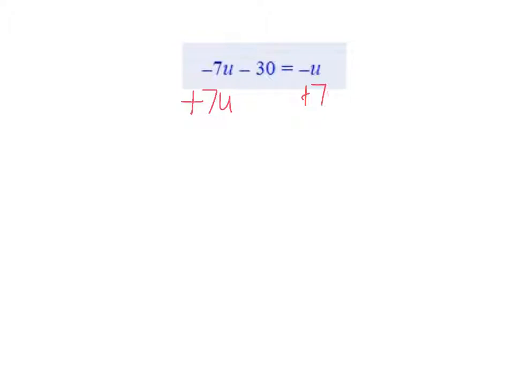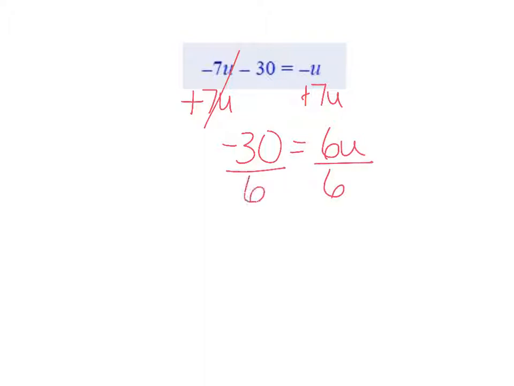Now that worked out ideal in this particular problem, but it doesn't always. I may have ended up with a negative number here, and that's okay. I end up with a positive 6u though, so that worked out all right. Then I'm going to divide both sides by 6, and so my u value looks like it's going to end up being negative 5. Okay, so that's just kind of quirky because on one side you only have one term.